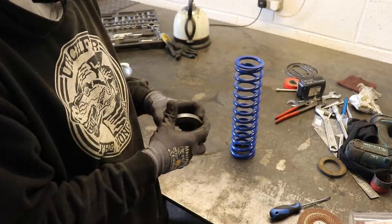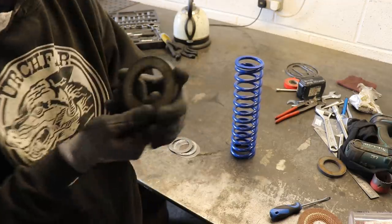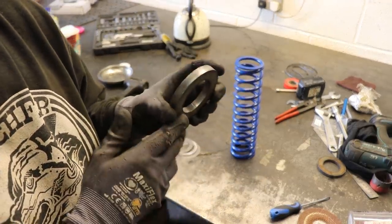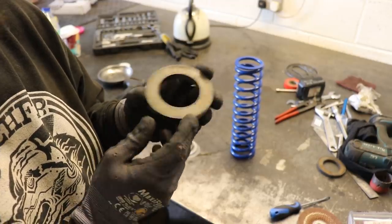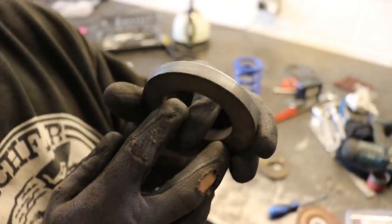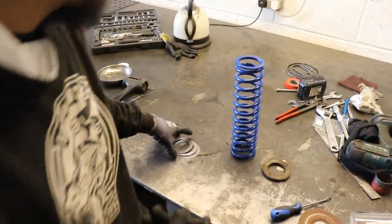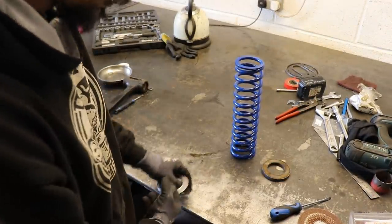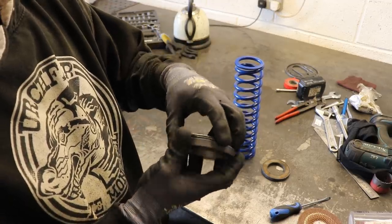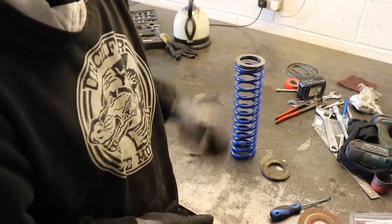I'm just going to make a little cap out of steel, because that's just all I've got. So I've cut that out. It's 10mm plate on the plasma table. So then I'll machine that out and just make a little dust cover that can all sit inside, so the grease stays in there. So that's the plan.